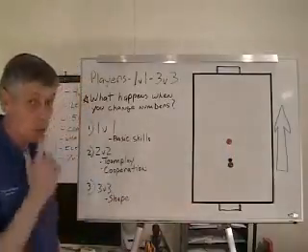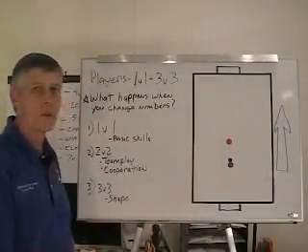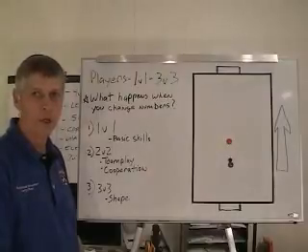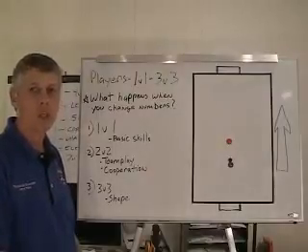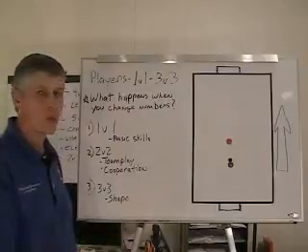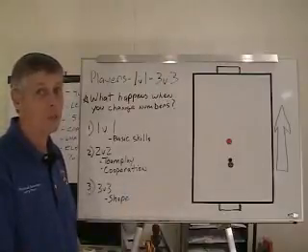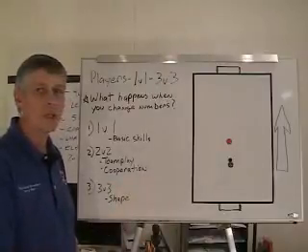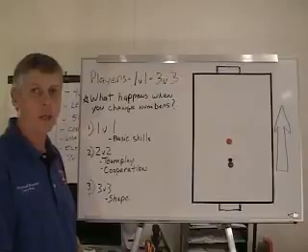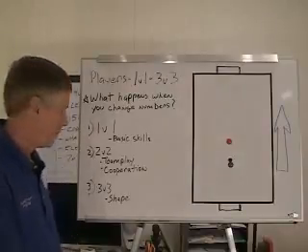Now, one of the things that we said earlier is that the players with the ball, especially these younger players, have to make a decision: do I pass or do I dribble? In 1 versus 1, there's no decision to make. The player with the ball, you don't have a choice. You have to go. So there's a limit to the learning that can be done in this form. Now let's add a second player.